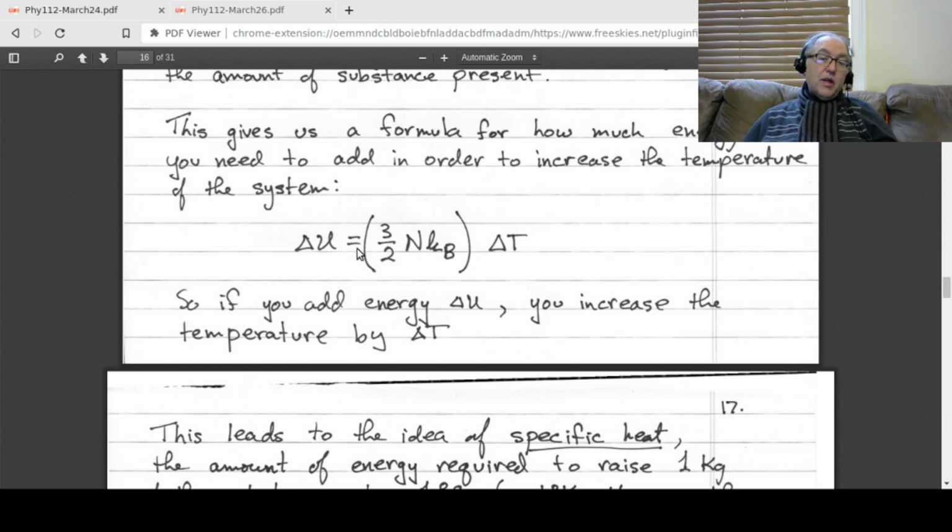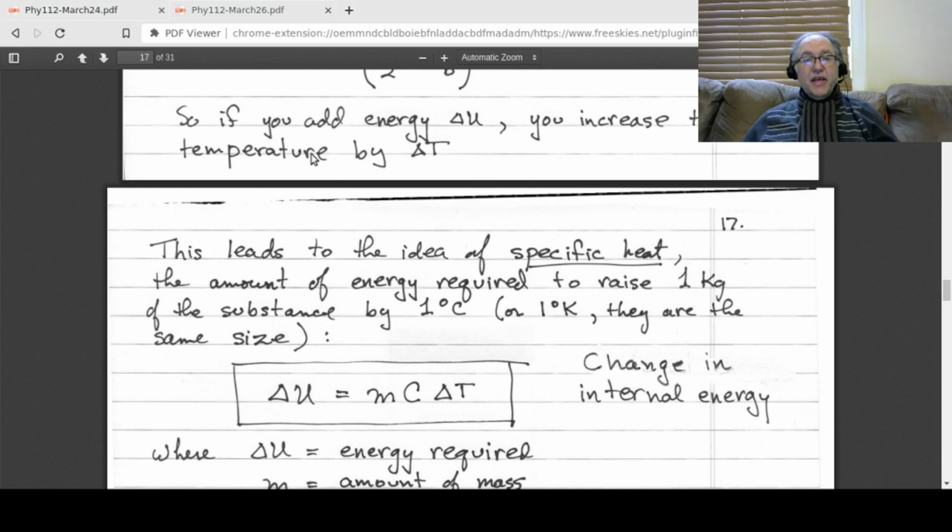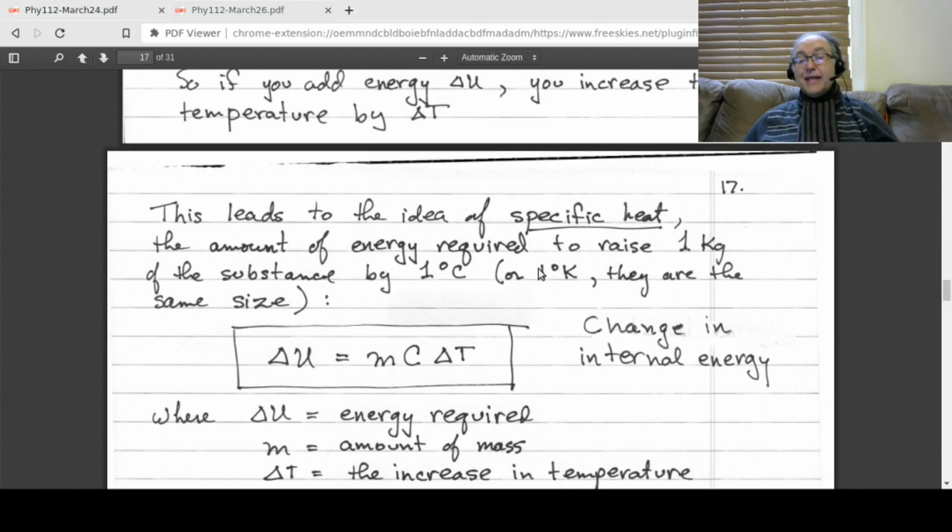We're actually not going to use this formula, but we're going to think of it as an inspiration for the specific heat, which I'm going to define next. So the specific heat of a material, and we're going to go beyond gases now. We concentrated on gases because they gave us perfect thermometers, but a lot of the stuff I'm telling you can be applied to things beyond just ideal gases. So we're going to talk about any material, solid, liquid, or gas, and its specific heat. The specific heat is basically defined as how many joules of energy do I have to add to the system such that 1 kilogram of the material would heat up by 1 degree Celsius.